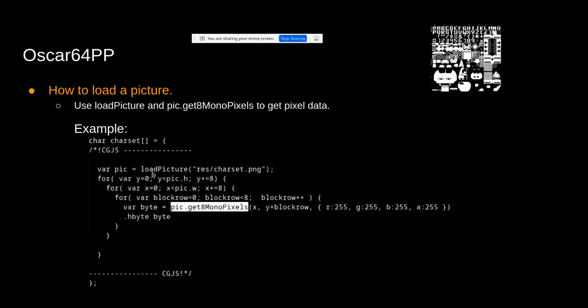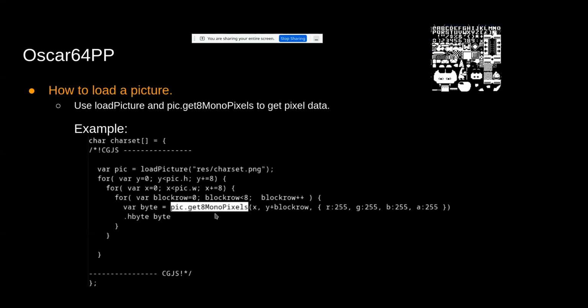Well, it has a few library functions built in, this Oscar64pp or double P. So load picture, and then you can just point to a PNG file. And then you need to go with two for loops more or less through the Y and the X dimension of the picture, and you need to do some magic here by figuring out the coordinates.